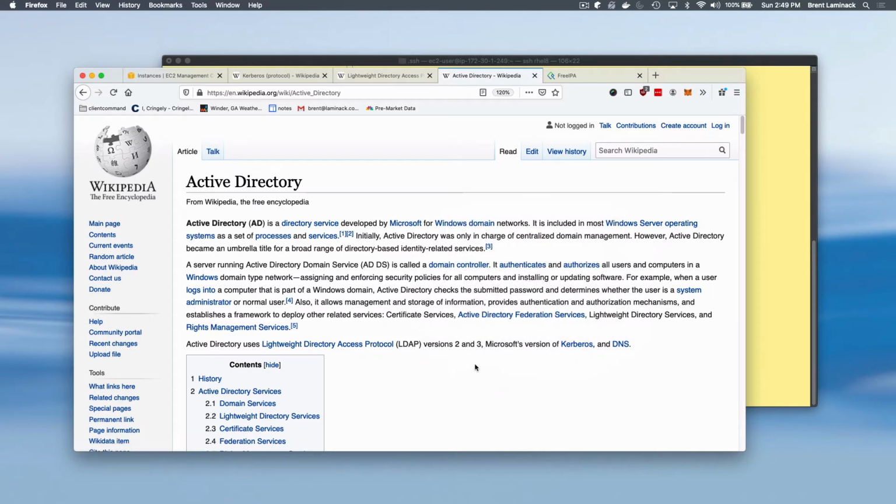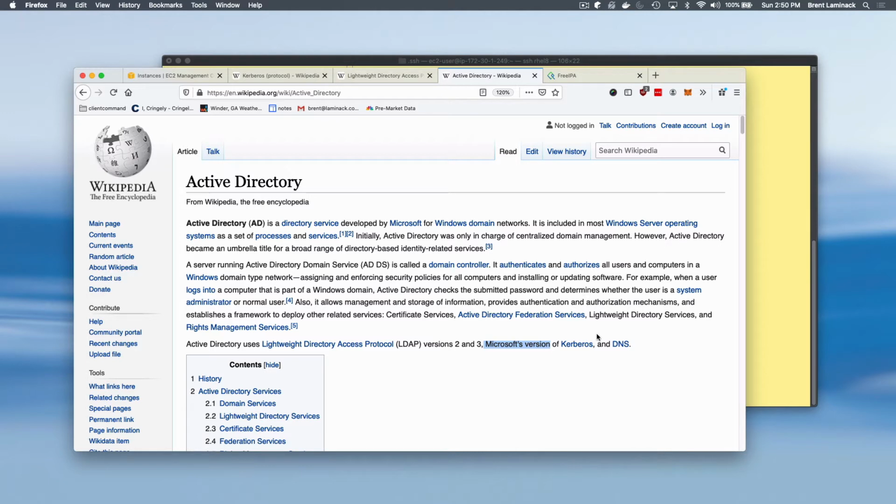Now, the gotcha here is Microsoft's version. All right. This was back in the bad old days of Microsoft, the evil Microsoft, where their idea was embrace and extend. They embraced open protocols like Kerberos, DNS, and LDAP, but then they extended it. They bolted on their functionality, their additions to the protocol, just enough so that it wouldn't interoperate with the standard versions anymore. That was embrace and extend.